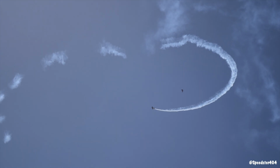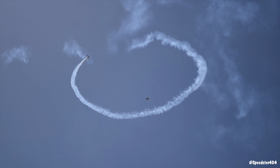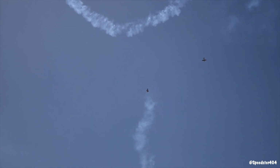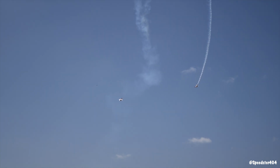Nobody does it better. Port roll. He'll back it up. All the controls are reversed. Left is right, right is left, forward is back, back is forward. He's now going 100 miles an hour in reverse, some 500 feet backwards. Ladies and gentlemen of Miramar, put your hands together for Team Oracle.